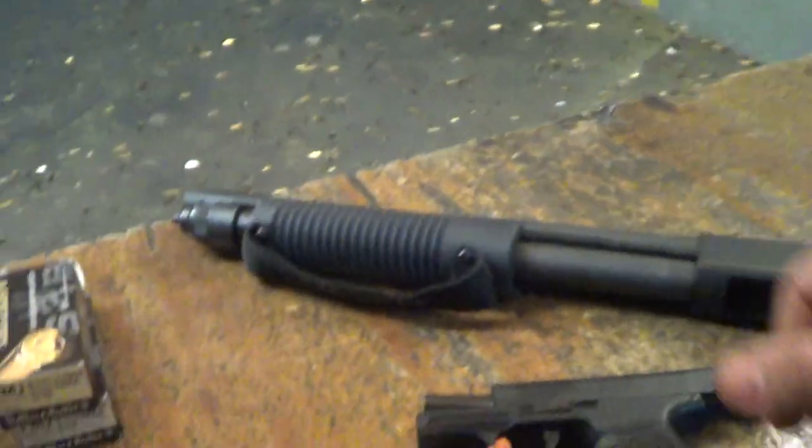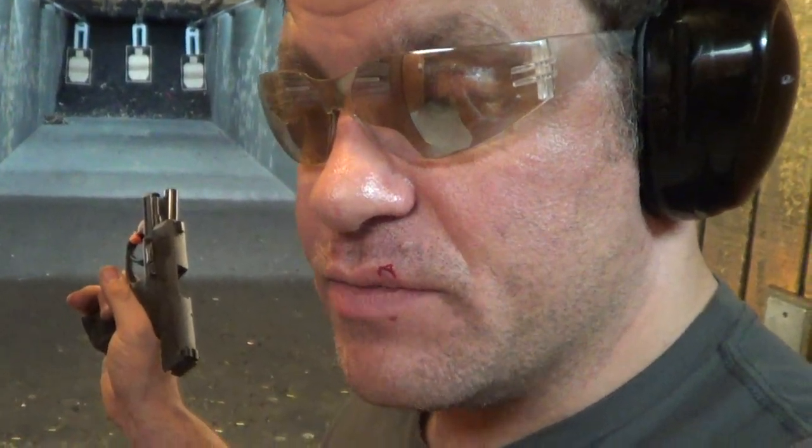It's almost got 2,000 rounds through it, they figure, and it's been perfect, except that I just ran 10 rounds through it and I had a light primer strike after the second or third round. I don't know what was up with the light primer strike on the SMB. It was fine earlier, and it's fine now. So I'm going to run another 10 now. Besides just cleaning it, now we actually need some oil or some lube on the rails. So let's see how it works.